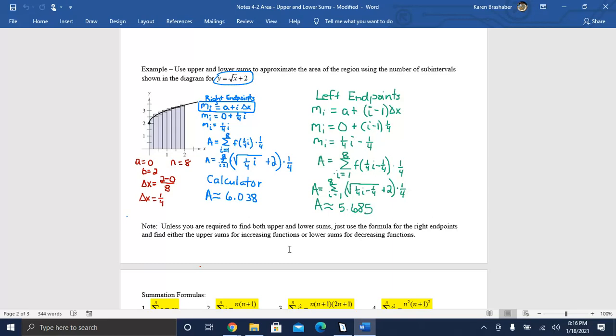Now, obviously, that number is smaller. You might take a look at your diagram, and hopefully it makes sense to you that the left endpoints, I'm going to highlight those in green, the rectangles that are drawn using the left endpoints do underestimate that curve. And the rectangles made using the right endpoints, those are the overestimators. That would be this one and this one. And notice that you do have rectangles in here that I'm using twice.